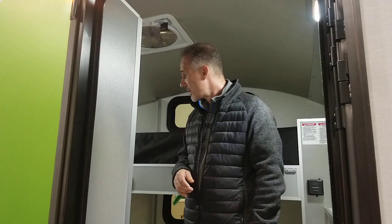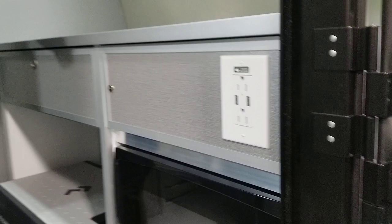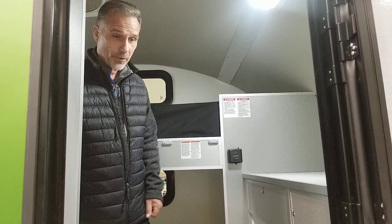A couple of other little things: there's a battery disconnect that's already installed, and there are lots of USB outlets — four here and two more on the plug. It's a pretty incredible little trailer. The thermostat is for your furnace — I find that even in the summer sometimes the nights get a little chilly, so you can get the furnace going and keep the temperature nice and cozy in there.